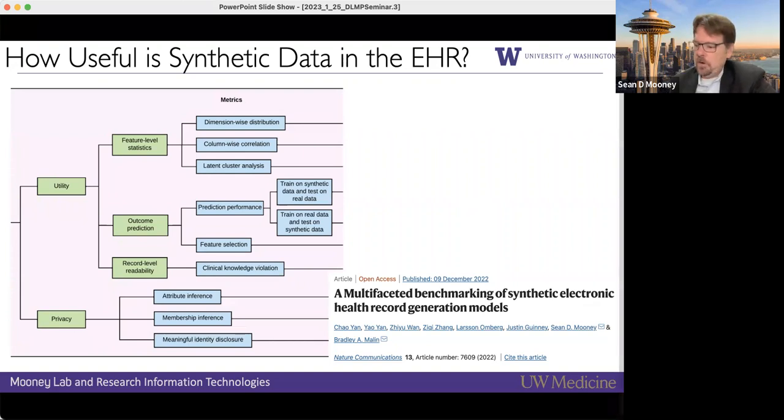And from Vanderbilt's data and from UW Medicine data, we built a number of synthetic data sets, and then basically had a battery of tests that we applied to them, like how accurate are machine learning methods that are built on the synthetic data and then applied to the real data, and vice versa. You can read that paper. I think it's something I'm really proud of, and it really helps lower and reduce the risk, but not eliminate it completely, from clinical private data sets.